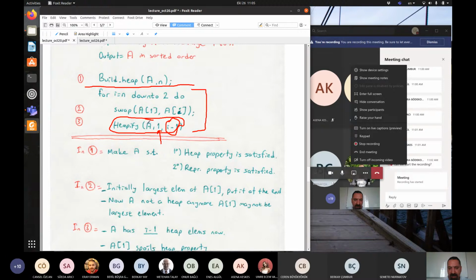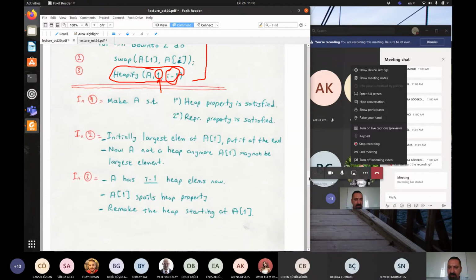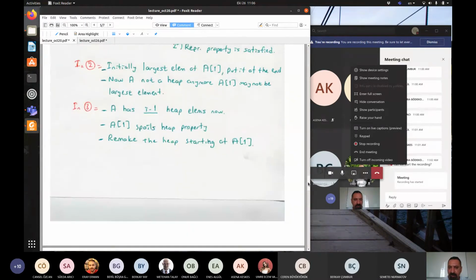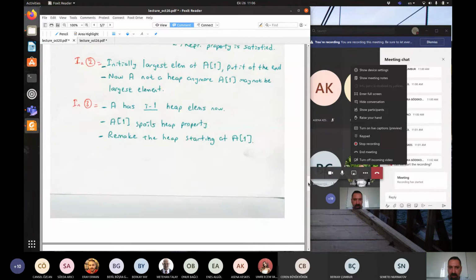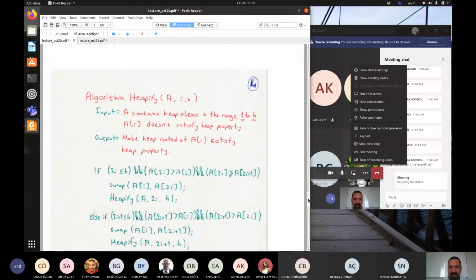And we have seen that heapify takes such an array A, which is almost a heap, only this index might be spoiling the heap property, and it turns the whole array A until this last index into a heap. We have seen this in our last class.